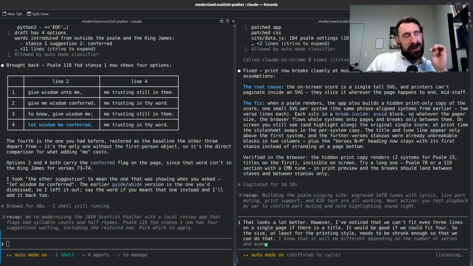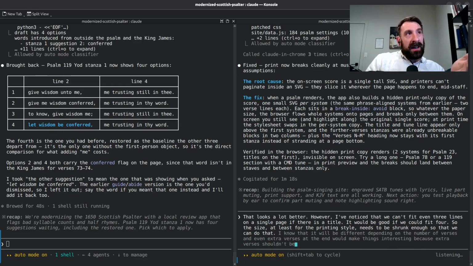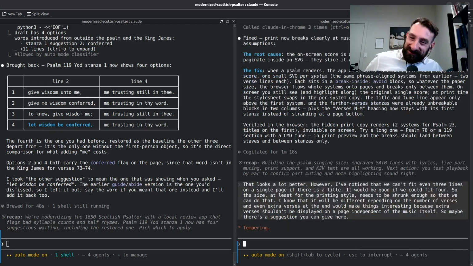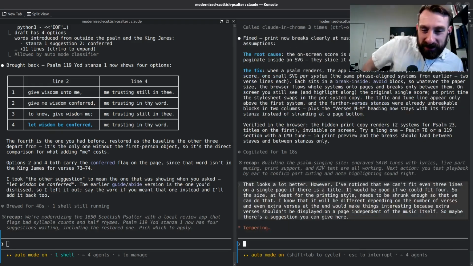And even extra verses at the end would make things interesting, because extra verses shouldn't be displayed on a page independent of the music itself. So maybe there's a suggestion you can give here. I don't know. I gave up on coming up with a solution for that one.